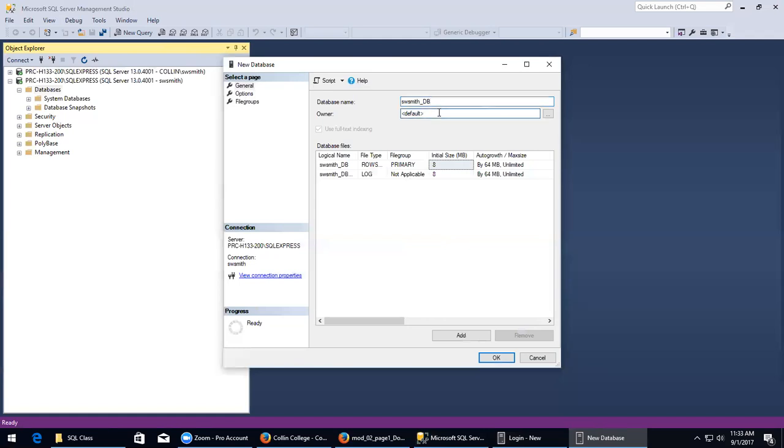The owner is default. Who do you think the owner will be? Me. I created it. Now, in order to create it, I have to have the DB creator role in the database. That's why I gave myself that. Not just anybody gets to jump in and create a database. You have to give them that role. And we're going to see there's lots of rights and privileges you can have. This is a completely different animal from Access. In Access, once you sit down at the computer, you own everything. Here, it isn't so. So I'm just going to say, okay.